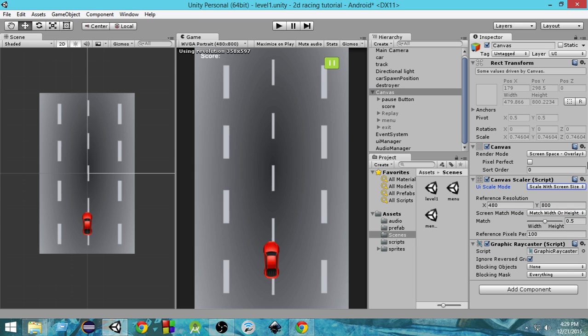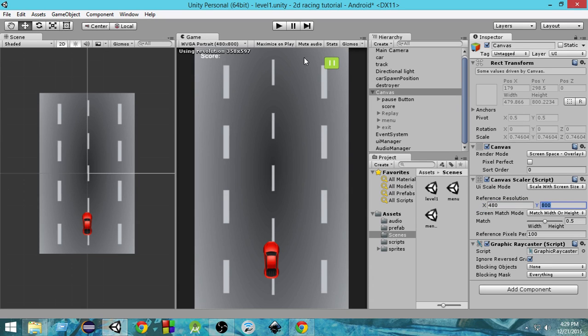Scale With Screen Size means the canvas components and the UI components will get scaled according to the screen size. Now probably you will get a very small version of this button on the score, because you haven't set the reference resolution to 480 by 800. Since we are developing for 480 by 800, you need to set the reference resolution to 480 by 800.